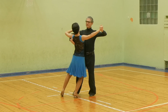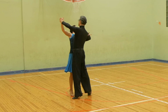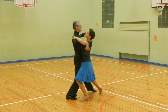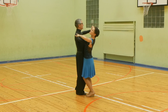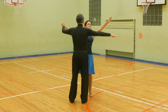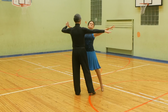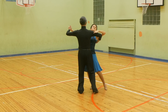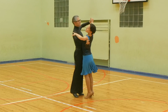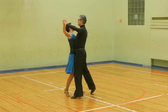And now we create body contact statically and dance 1, 2, 3, 1, 2, 3, 1, 2, 3. Again, we create positive body contact statically. We connect bodies, then connect arms, and 1, 2, 3, 1, 2, 3, 1, 2, 3.